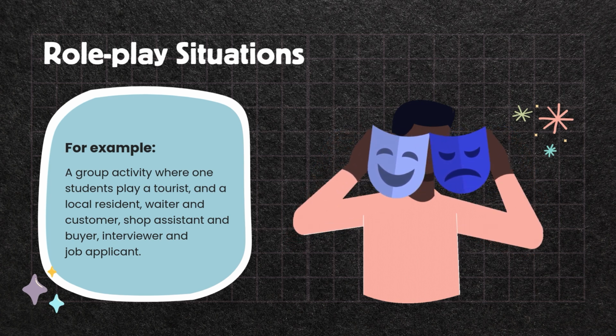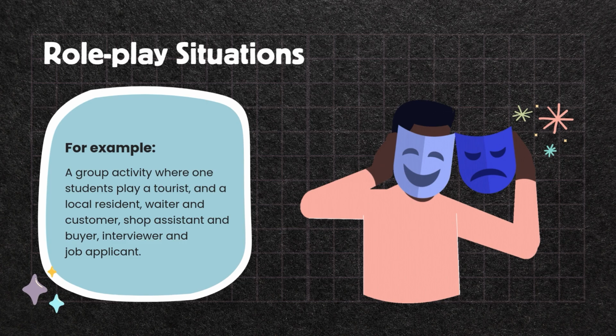Let's say one student is acting as a waiter and another as a customer. The customer might say, "I'd like to order the grilled cheese, please. Can you recommend a drink to go with it?" This creates a natural purpose-driven conversation, something that goes beyond textbook phrases and starts to resemble everyday English usage. Not only does this approach improve speaking fluency and comprehension, it also helps learners develop cultural awareness and appropriate tone, skills essential for real-world communication.